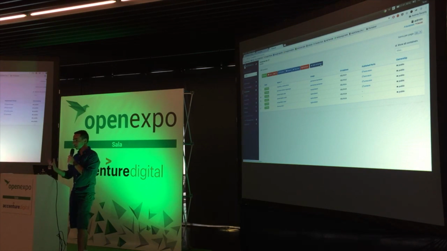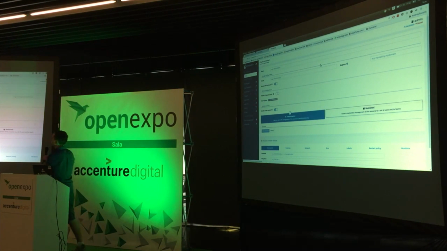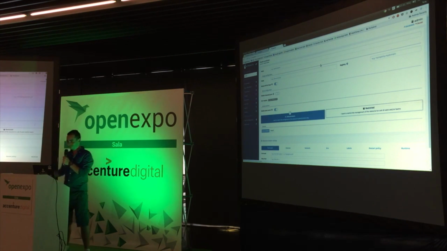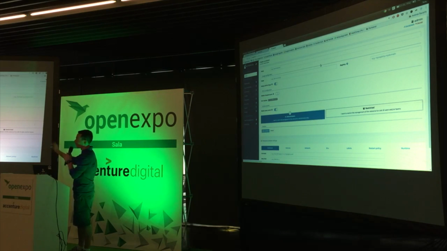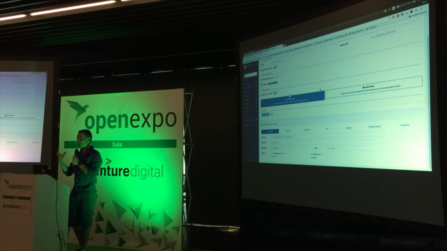So obviously you can list your containers, but you can as well create containers. You just need to hit the add container button. And from there, you access a view where you have to specify a few information about the container you want to create. So this is pretty much the equivalent of the Docker run command. You'll be able to give a name to the container, an image, if you want to expose some port, stuff like that. So all the options that you can find on the CLI when you use Docker run, you'll be able to find them here.